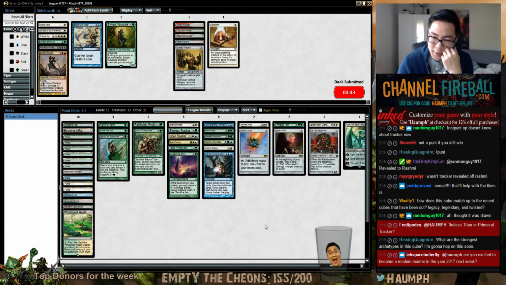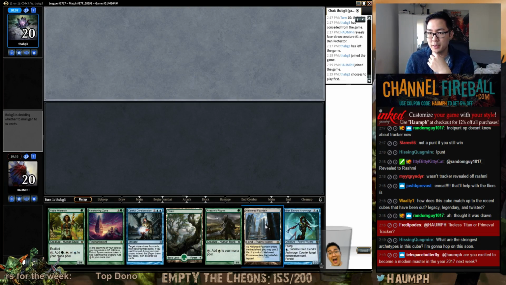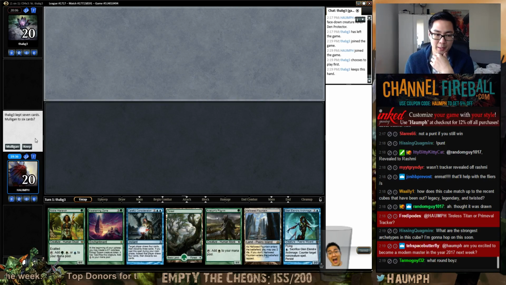Am I excited to become a Modern Master in the year 2017? Yes? How does this cube match up to the recent cubes that have been out? Legacy, Legendary, Twisted. It's better than Legendary. I'm not sure about Twisted. It's worse than Legacy, probably.